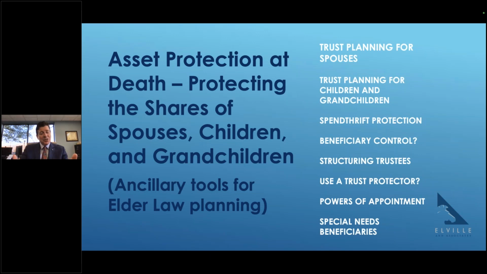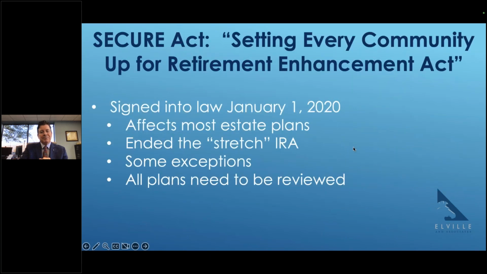Now, trusts can also be established during life, as I mentioned, but in this particular context, we're just illustrating the various types of asset protection, and I hope that gave you a general overview. As I mentioned, the Secure Act came out in 2020. It was supported by both sides of Congress, and we see no end of the Secure Act in sight.